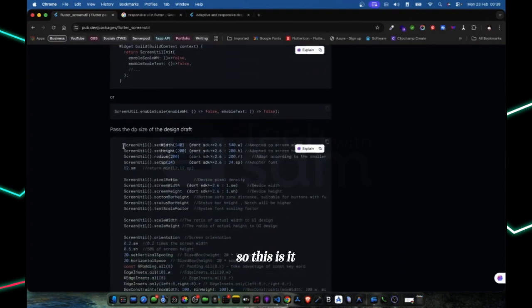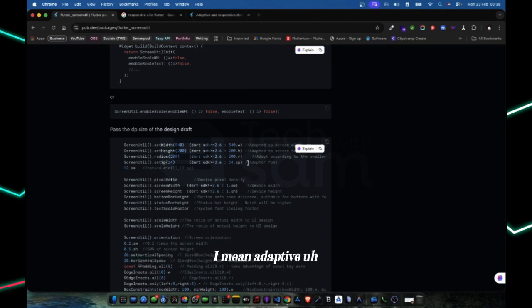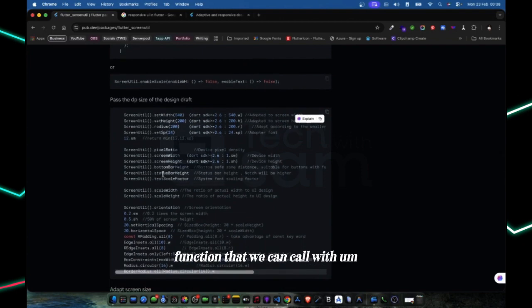So to use the width now, we can just use the size, then .w, for height .h, for radius .r, for space, adapter font .sp, and so on and so forth. So we have different functions that we can call with Flutter ScreenUtil.